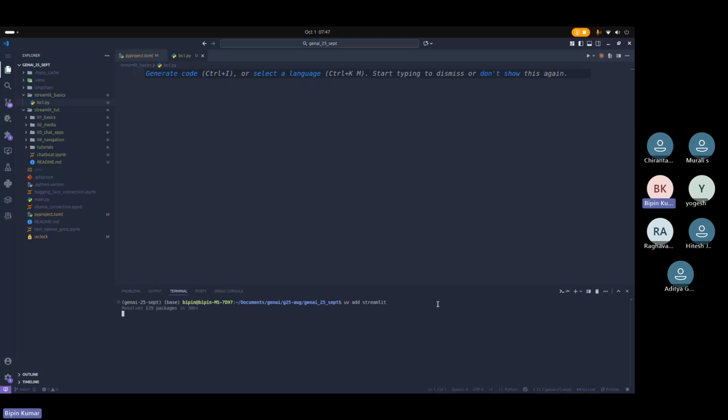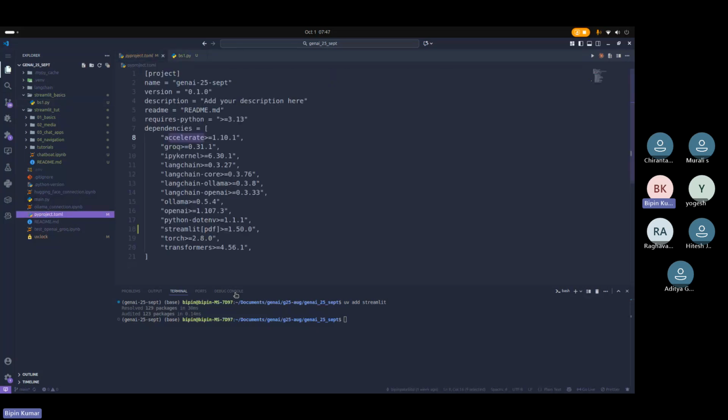Then uv add streamlit. In my case it is already installed. If you see the toml file, here you can see Streamlit. I installed Streamlit PDF as well. But yes, you can install uv add streamlit.